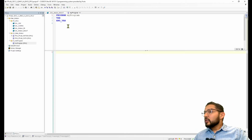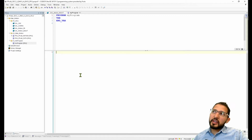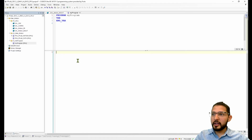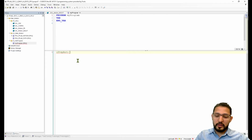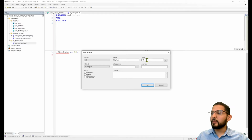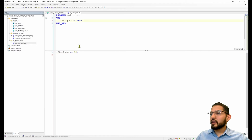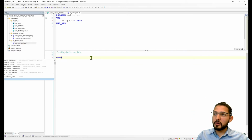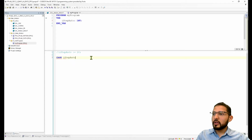All right. So the very first thing that we need is to monitor or follow a sequence, right? So I'm gonna declare something that I'm gonna call iStep auto, and I'm gonna assign a number here, 10, just to declare the variable. And this is gonna be of type integer. That's why I call it I for integer. So there it is. I just did that to declare it, but we're gonna do a case statement. So case iStep auto of.